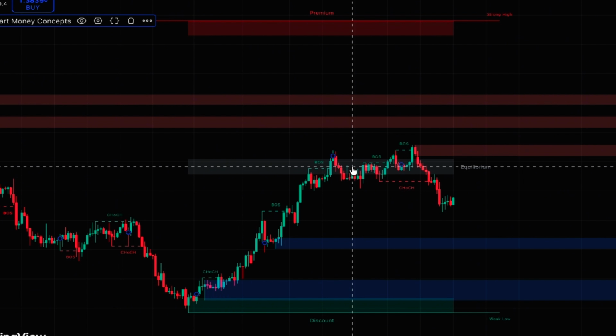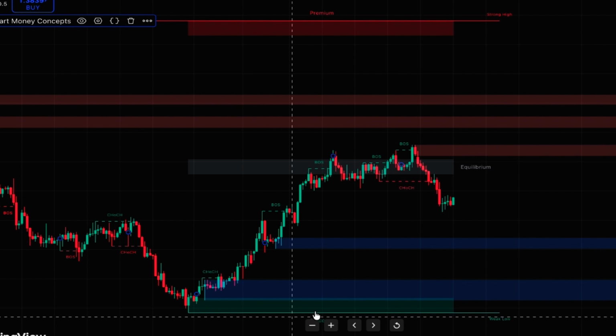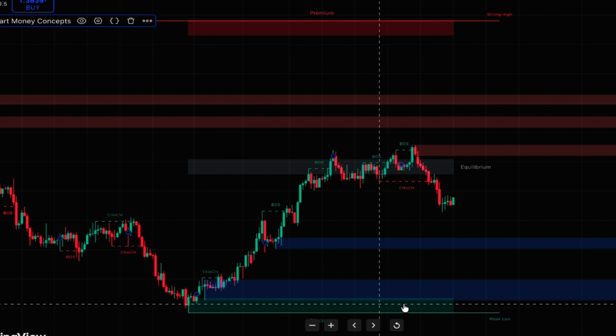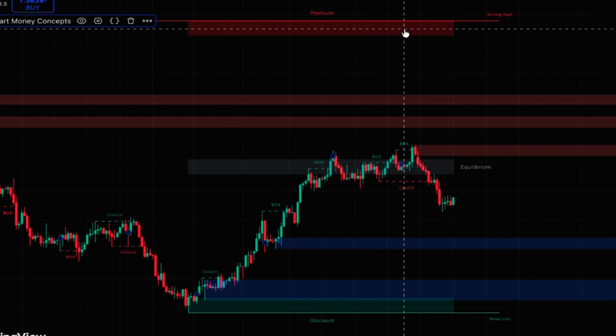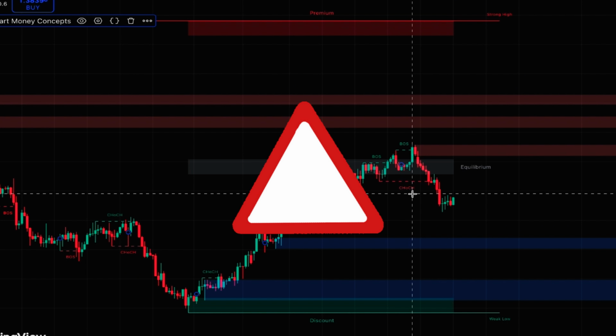This is especially good for the times that the price is in a well-defined trading range. So when the price is in a discount zone, you can buy, and when the price is in the premium zone, you can sell. Alright, I'm done with explaining this indicator, and please pay attention that this is not a buy-sell signal indicator, and it only helps you with identifying the levels that are related to the smart money concepts method of trading.